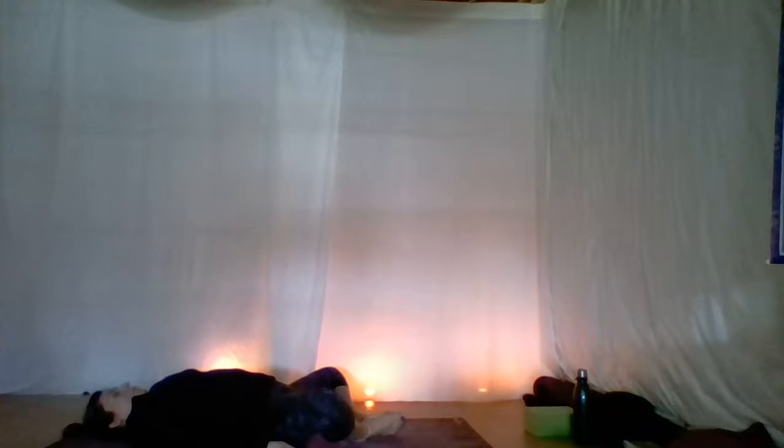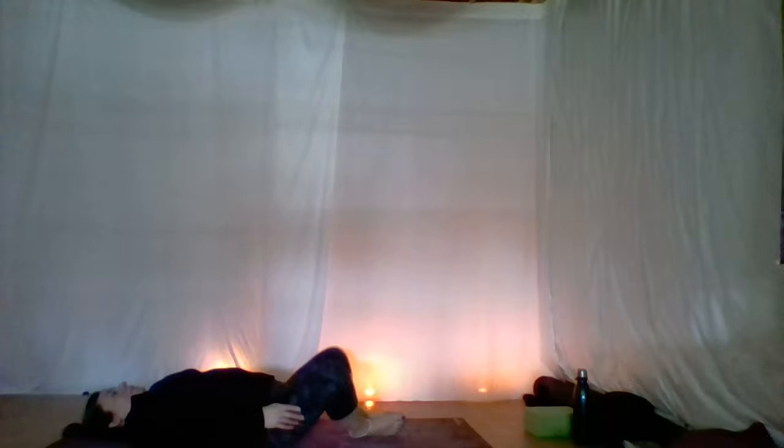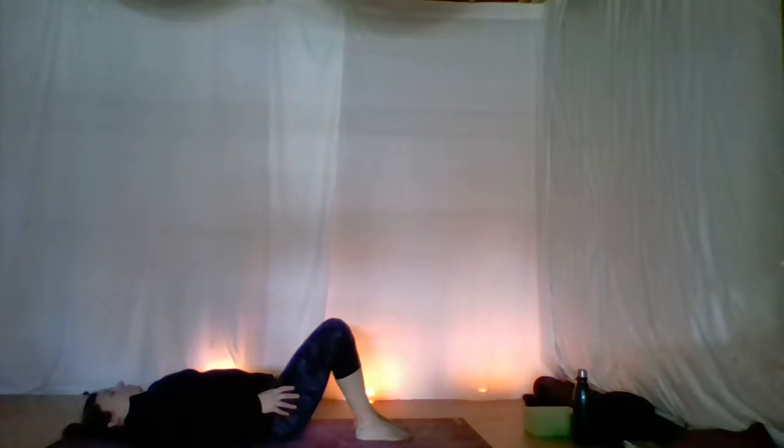With every exhale, releasing through the muscles. Taking the chin down just slightly. Going nice and long through the spine. Gently use your hands to close your legs like a book, leaving the feet planted. Adjusting the movement.